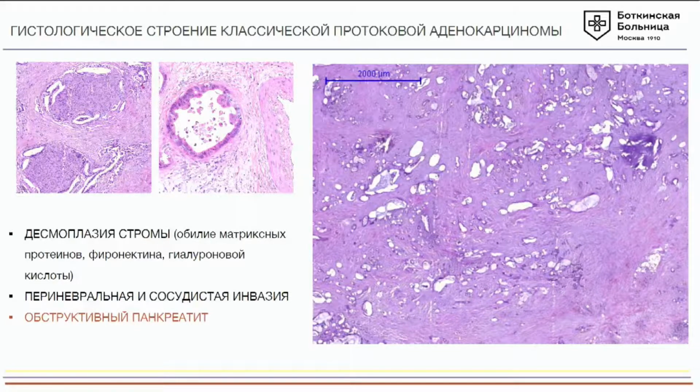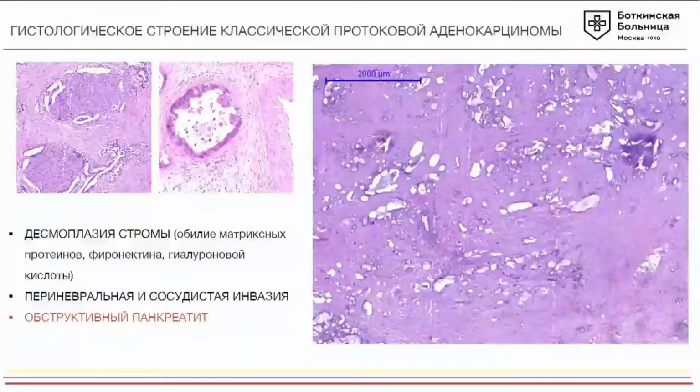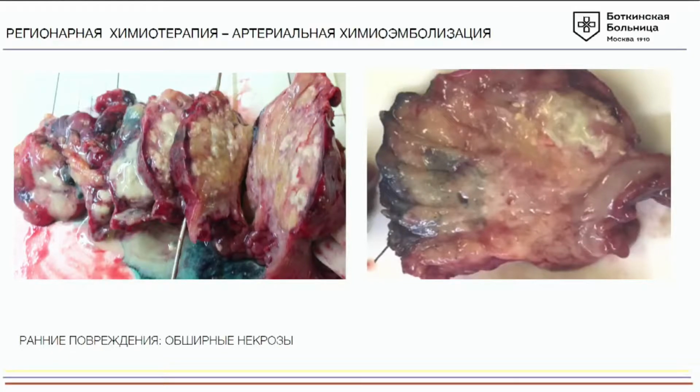Well, first of all, the assessment criteria were designed and then translated to the assessment of pathomorphological changes in ductal pancreatic cancer. They were designed for colorectal cancer, esophageal cancer, gastric cancer, but these cancers are cell-type tumors and the stroma is minimal. But in the classical ductal adenocarcinoma, we do know that a special role belongs to the stroma. It's always desmoplastic, collagenized, rich with proteins, hyaluronic acid. That is why even on CT pictures, it looks like a fibrotic mass. And this makes it very difficult to assess pathomorphosis, both for radiotherapists and clinicians. Also perineural invasion and vascular invasion are shown here.